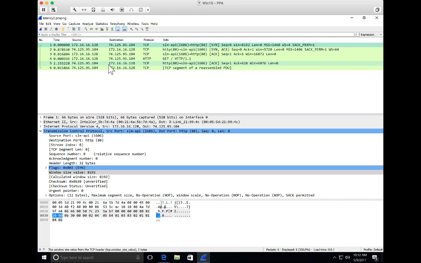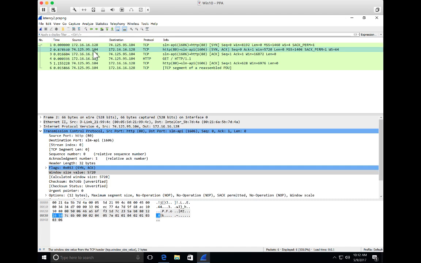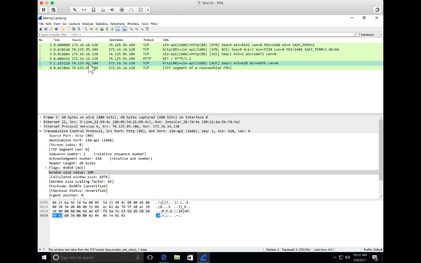So let's diagnose this and consider where the source of the latency may be. Now, we have 2 packets here where we see latency is occurring, and you might look at those and very quickly say, okay, 0.87 seconds, that's sent from the server, 1.15 seconds, that's sent from the server, the server is the problem. But that's not correct here. That's a common mistake people make: they say, okay, here's the time delta, so the source is the server, so it has to be the server, but that's not the case.